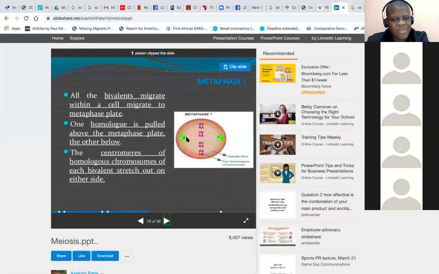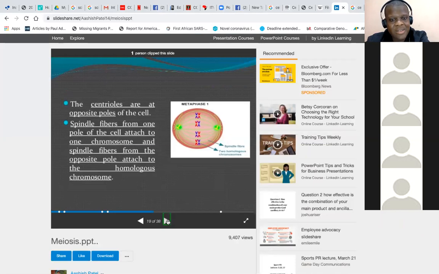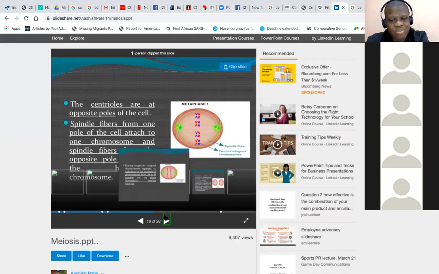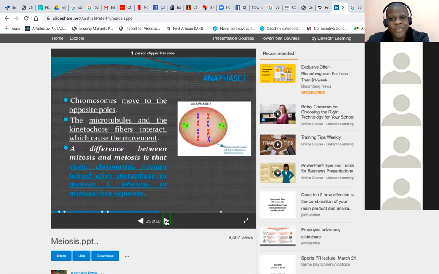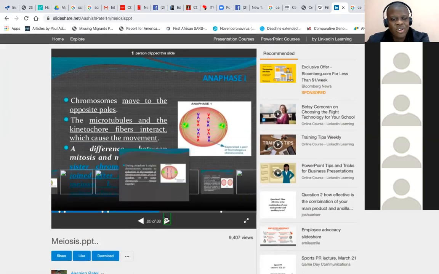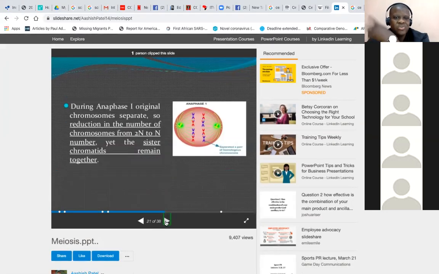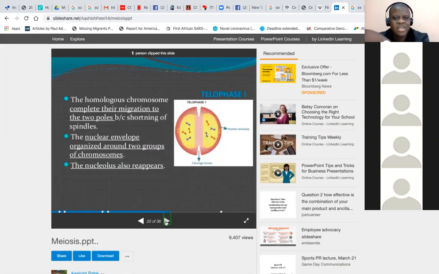So they are now arranged at the metaphase plate, which is located at the center, and the centrioles appear, and they are ready to pull them apart. At this stage, don't forget, if you remember when I said metaphase chromosomes are highly condensed and easy to visualize, that is what we are saying here. And so as the stages come one after another, you begin to really see them separating.